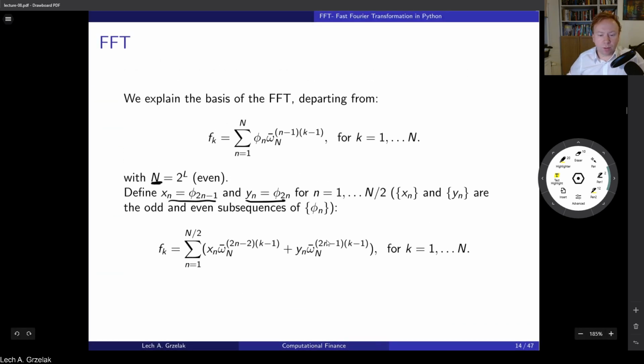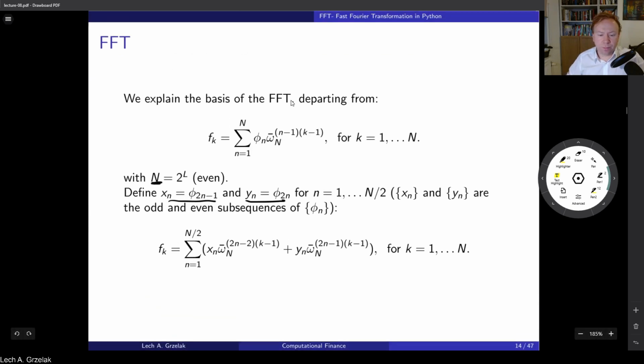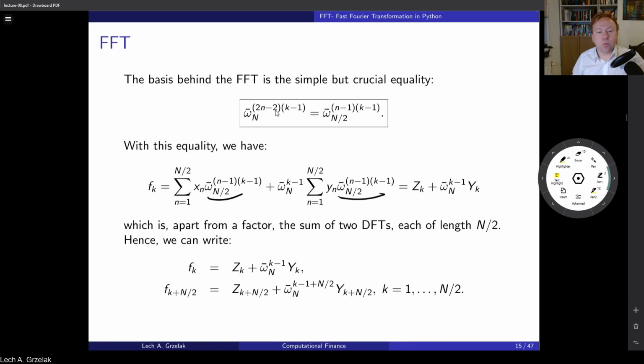But because we have here a 2n minus 2, and we have a 2n minus 1, we need to have a correction term, and this correction term is basically here. If you multiply it here, 2n minus 2 and k minus 1, you will see that we can actually represent it in the same terms as it is here, right? So it's (n-1)(k-1), but before we had 2n minus 1, as you can see here. However, what we see in the relations is 2n minus 2, so we need this extra correction term that we take outside of the summation.